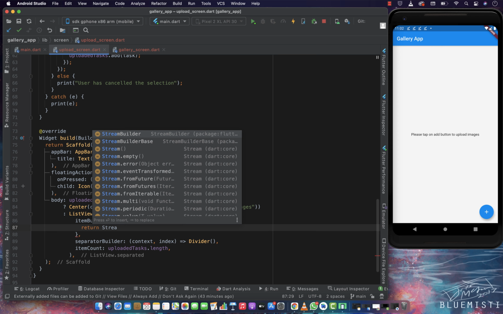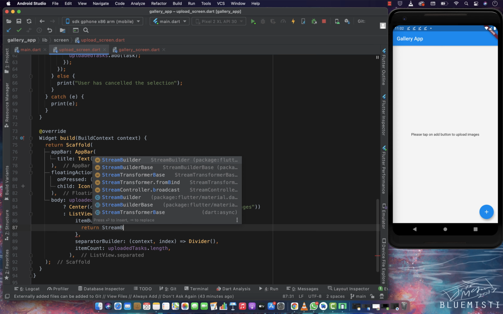It provides you the information on how many bytes have been uploaded so far, the total number of bytes, and whether the file is uploaded or not. All this information is associated with each of the task instances in this list. So we have to use a stream for each item of the list view.